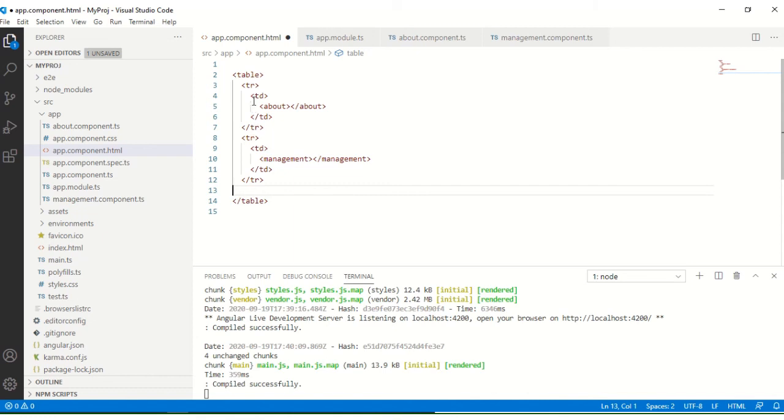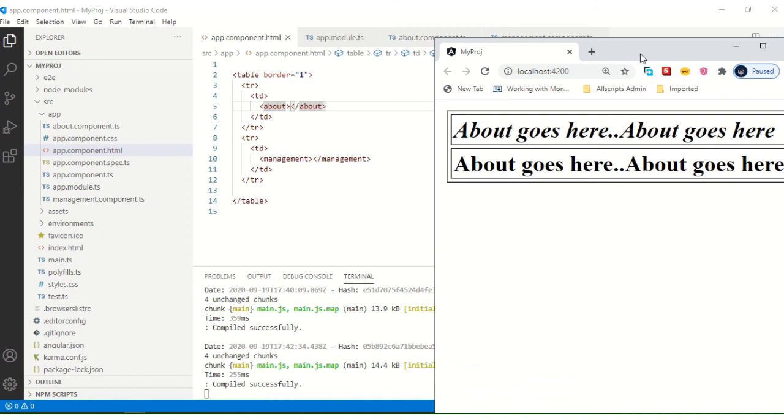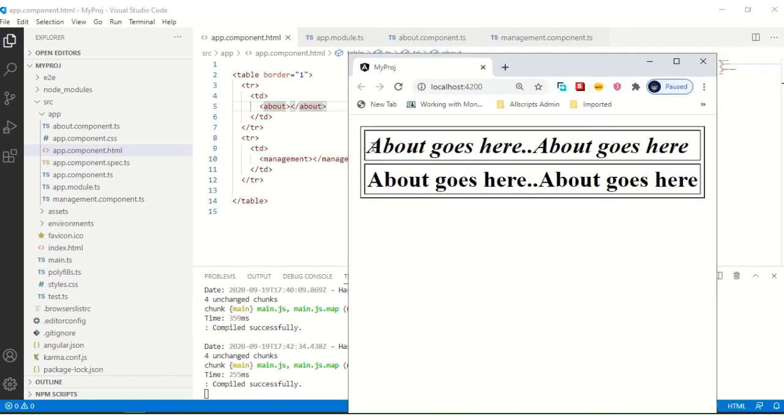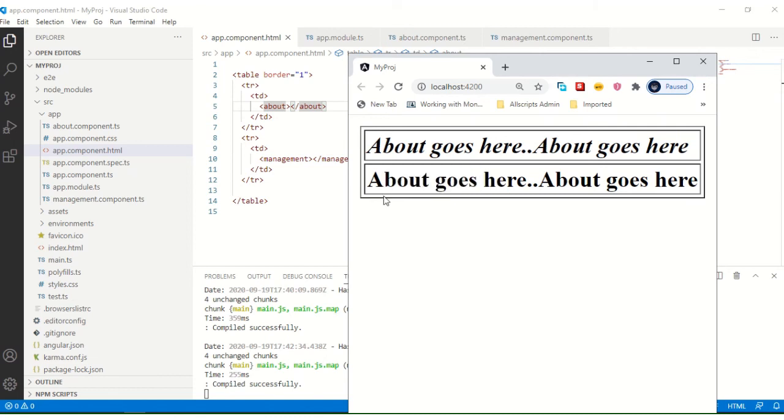So inside a table we are writing everything, and I will give a border. There is a table with one tier about, another tier management. So let's see, in a table there is a tr td, there is a tr td. Okay, so I just copied, about goes here, about goes here.